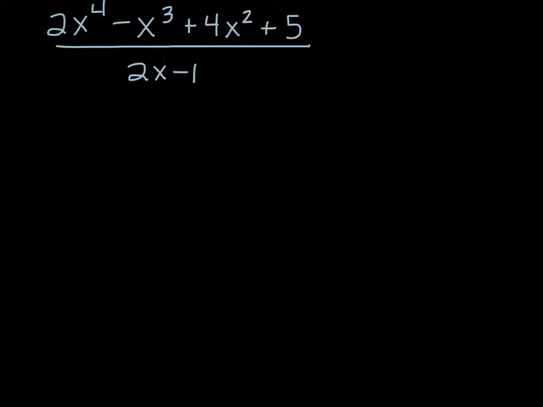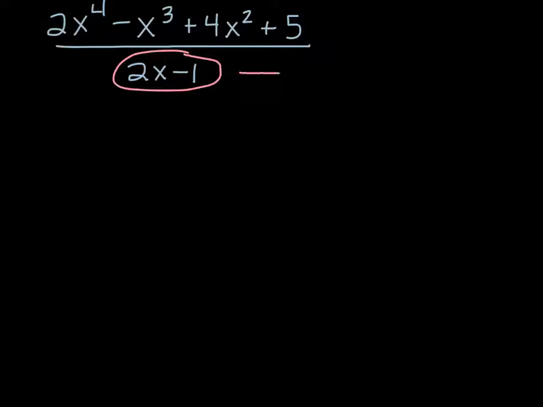It goes from 4 to 3 to 2, but it's missing the x term here, okay? You have to compensate for that with a 0, just like you did in the other type of division, okay? And then the last thing is, this factor is good to go because it's linear, but remember you need to be thinking about what the root or the 0 is.